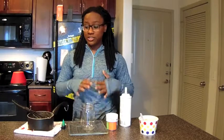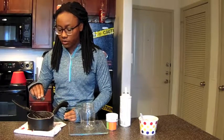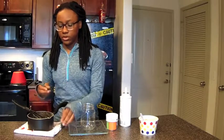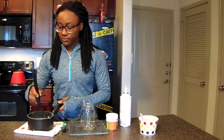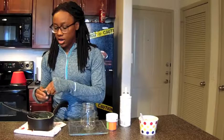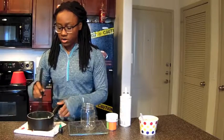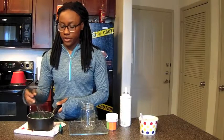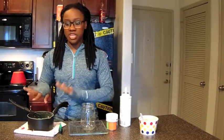Okay, so now we're about to assemble our zombie hot chocolate, and before we do so, we're going to add a couple of drops of green food coloring. Okay, we're going to mix it up and see. Ooh, it's working. I think I'm going to add just a couple more drops so it's a little bit greener. Okay, I'd show you, but I don't want to risk tilting it and it pouring out. So just trust me that it's green.